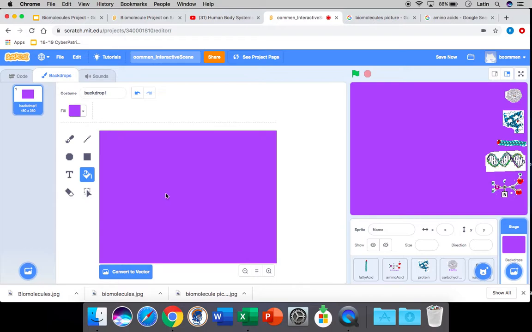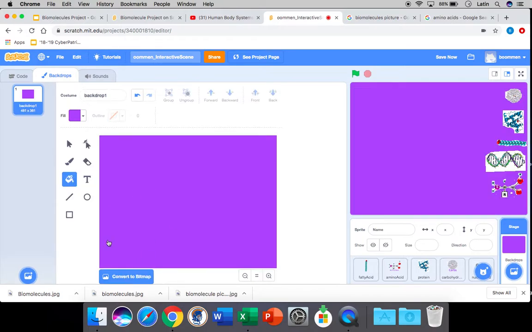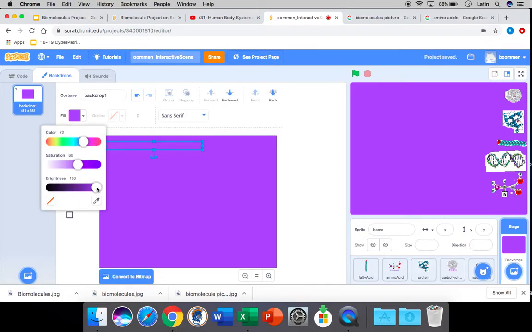So once I've put my color, I want to convert back to vector and type in some text. So I'll say move all biomolecules past, oops, I can't see anything, so I'll do a Command A. I'll change the fill. There we go.